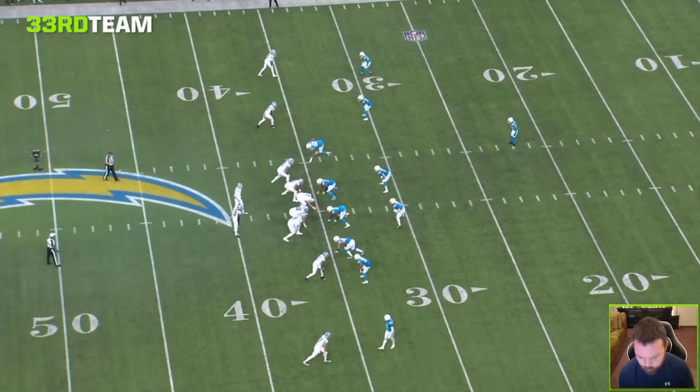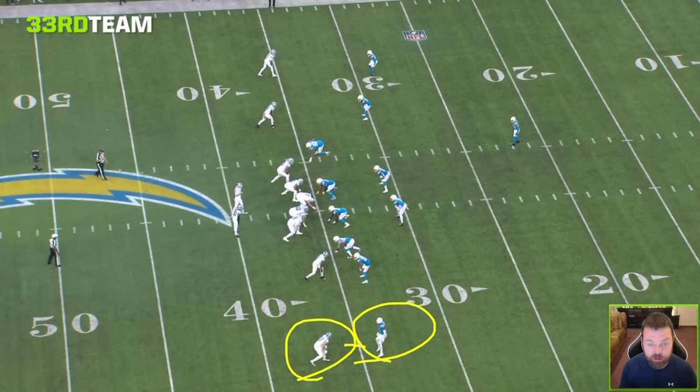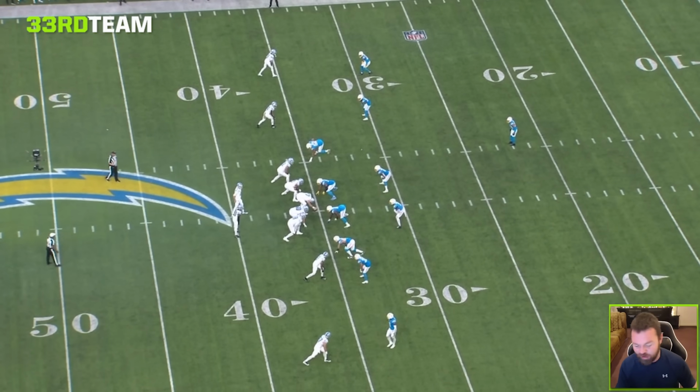So here's the late fourth quarter drive, a couple of key plays. So we see this short motion. Remember we talked about Detroit bringing their tight ends out, and they get the man-zone tell when they do that. Well, this time that's safety Derwin James across from Sam LaPorta. That's not a corner. That's a safety. Tells you that's man-to-man. Safeties guard tight ends in man-to-man. Chargers, by the way, rarely tip their man coverage pre-snap. They'll often just align in zone even if they're playing man. This time they did show it. They're playing man-to-man.